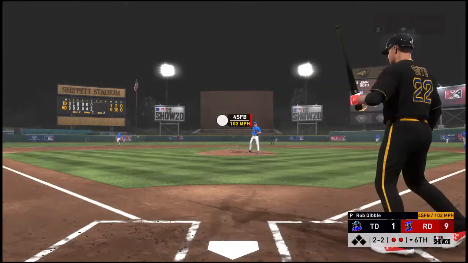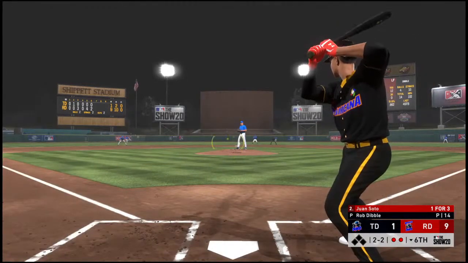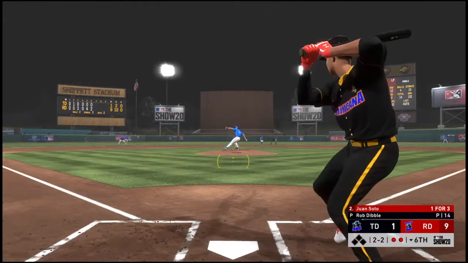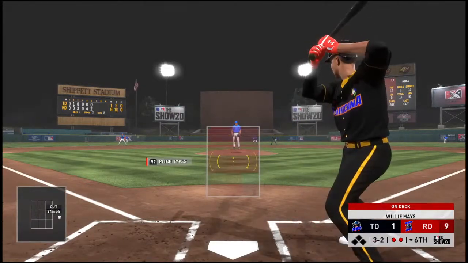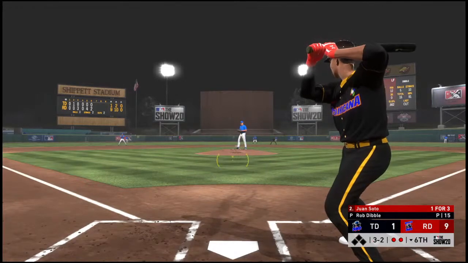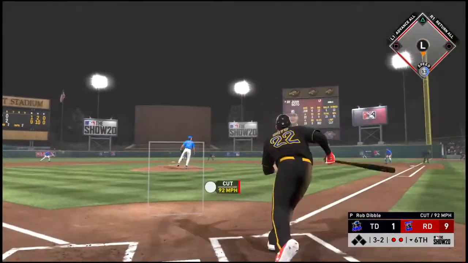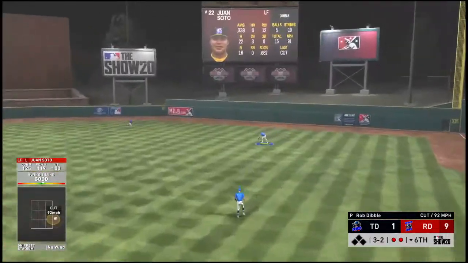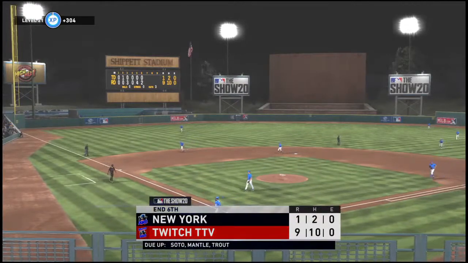Neither guy willing to give in, and the at-bat will continue. Cutter, and it doesn't make it back. 3-2. Not a time to fool around right now on a 3-2 count with the middle part of the order coming up. Expect a good pitch to swing at. This is pulled into right. Trout is there, and he'll make the catch to retire the side.